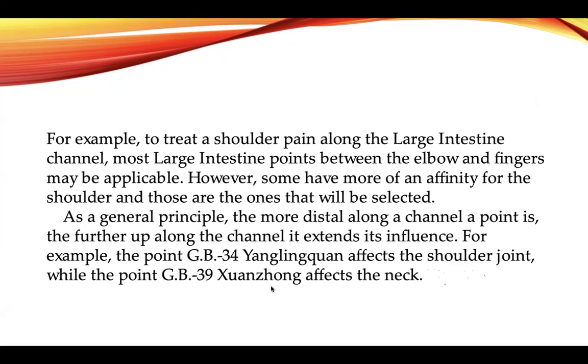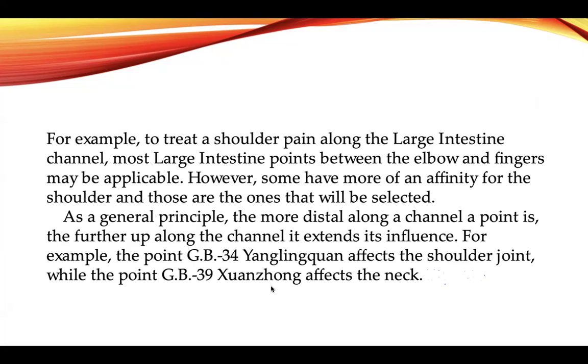For example, to treat a shoulder pain along the large intestine channel, most large intestine points between the elbow and fingers may be applicable. However, some have more of an affinity for the shoulder, and those are the ones that will be selected. As a general principle, the more distal along a channel a point is, the further up along the channel it extends its influence.